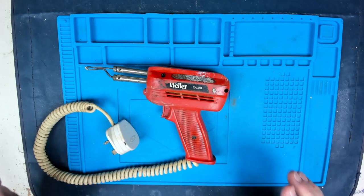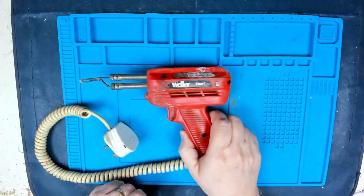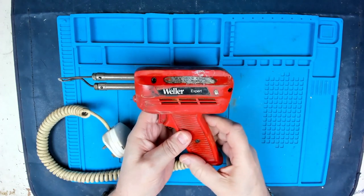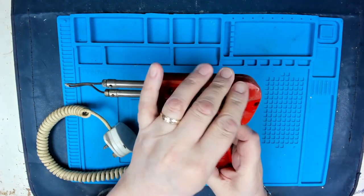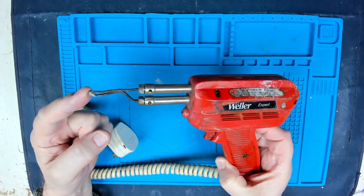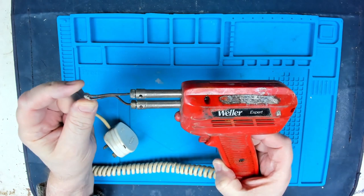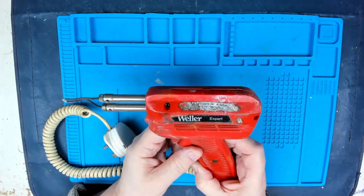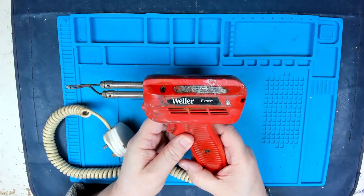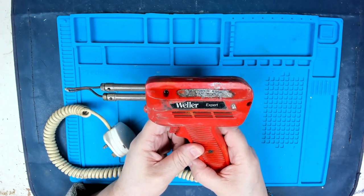My old toolbox the other day, I came across my old Weller instant heat gun. If anyone's never seen one of these before, basically it's a transformer with a dead short across it. The dead short being a tip that gets very, very hot very quickly. And these were basically all the rage for field engineers when I was doing TV repairs many years ago.